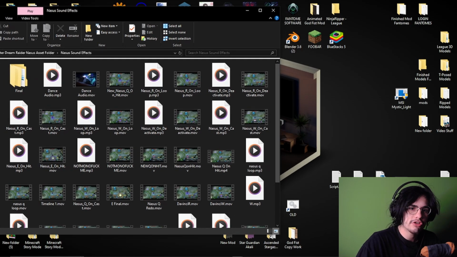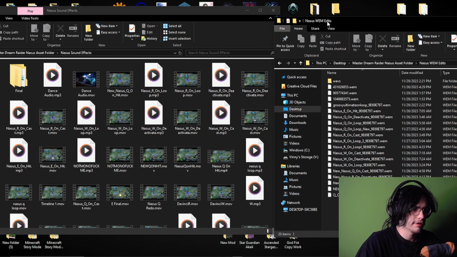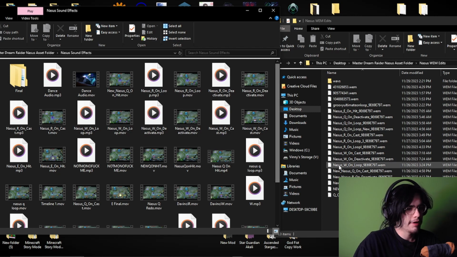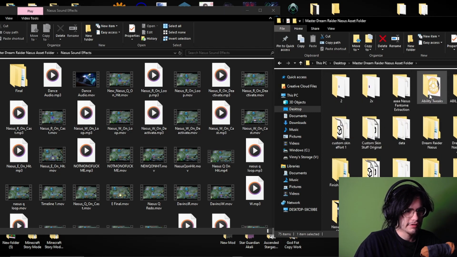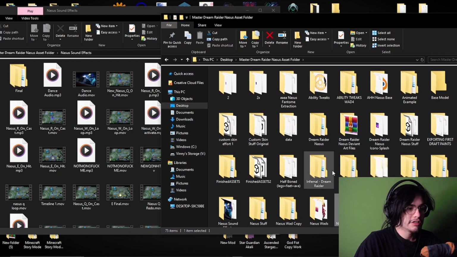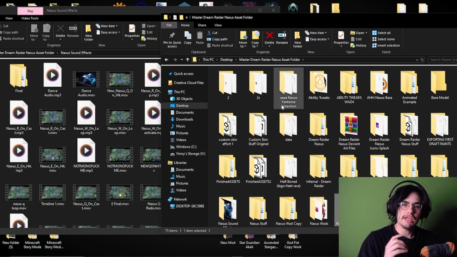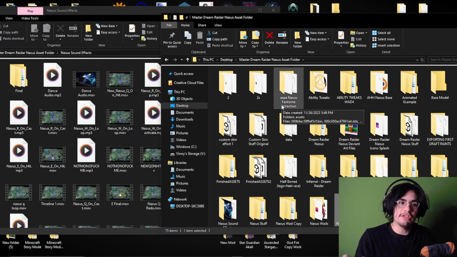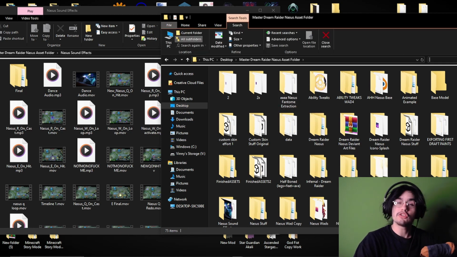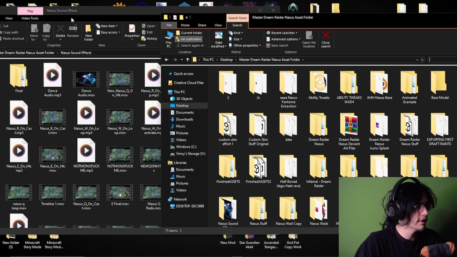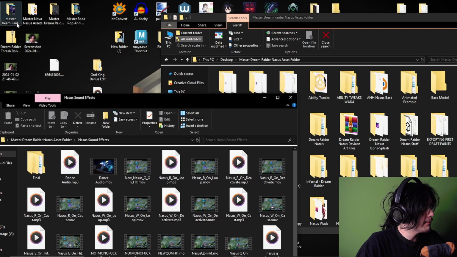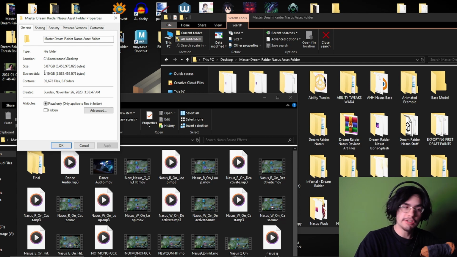Just a note here while I'm showing you my process for how I did the Dream Raider NASA skin, I highly recommend you try to keep some level of organization to your skin files, because I still could have done this better, but even just with this messy organization I have of just a bunch of folders, this just makes my life so much easier. Let's say you have all these different assets for a skin that you're working really hard on, but they're all jumbled together. You just have to search through them, and Windows is slow when you try to use this bar up here. Just trust me, do a little bit of organizing now, you'll thank yourself later, especially when you're digging through multiple gigabytes of files.